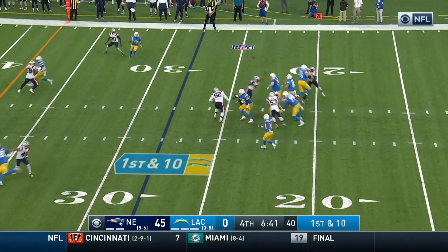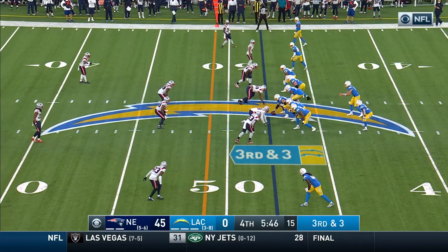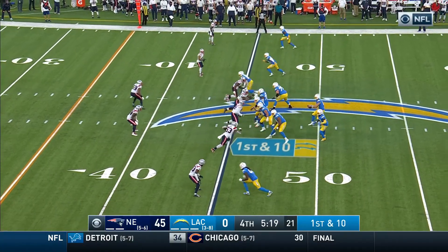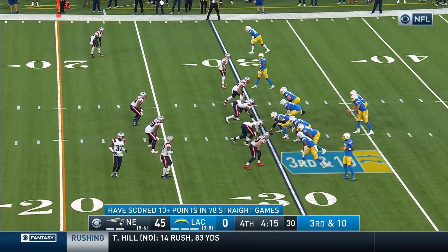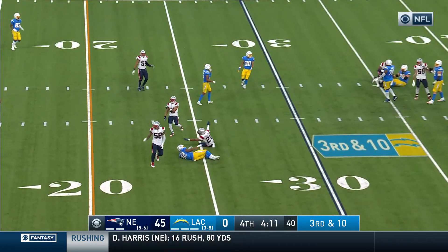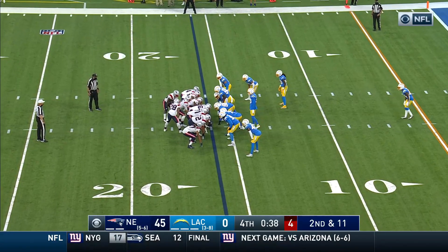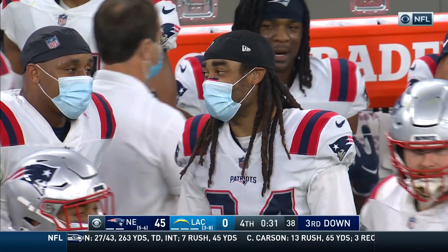His dad was a minor league baseball pitcher. Herbert on first and ten, Keenan Allen trying to find some running room. Five in the secondary, third and three — Herbert, 23 of 44 — outside it goes with a nice tack. First and ten, underneath with the tackle made. Patriots have been phenomenal — special teams touchdowns, interceptions. Herbert here on third and ten, low. For the Patriots who intend to stay out here until they hear otherwise — third and three. They play on Thursday, or they're supposed to play on Thursday, back at this stadium again — SoFi Stadium — to play the Rams. Stidham to a knee.